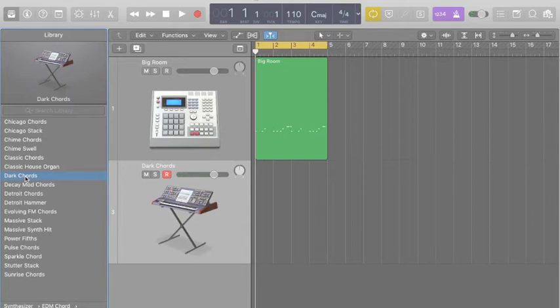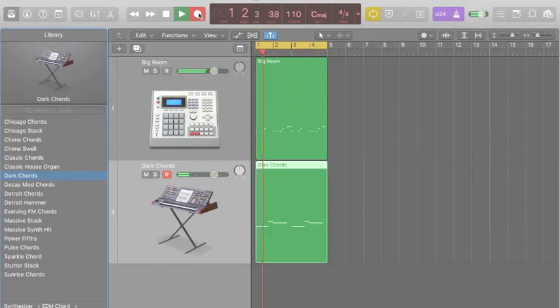Okay, so now I'm ready to go. I think I know what I want to record. Hit R for record, or you can hit the little red button in the controls at the top. So now what we're going to do, same thing, hit Q for quantize, and then return to go back and listen.